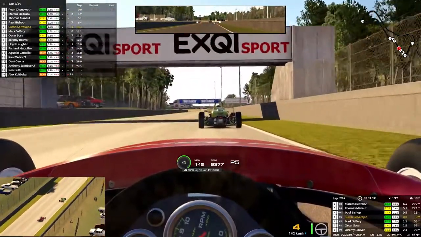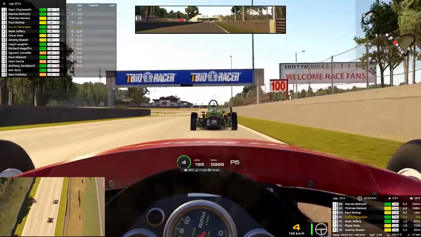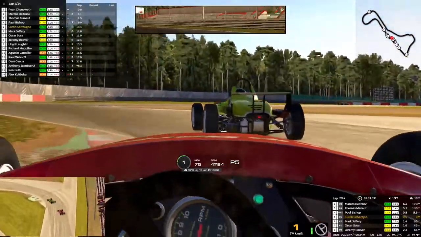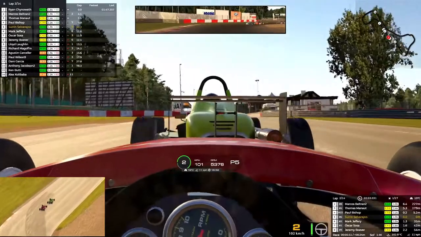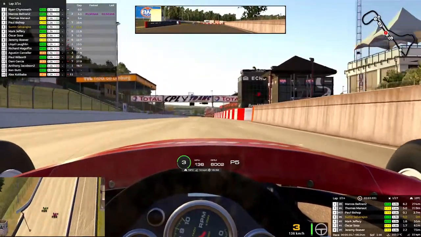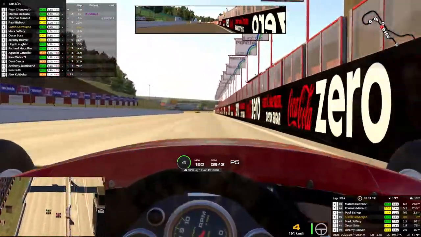So technically, I'm now closing the gap for the P4 guy, Paul Bishop. But I'm not going to be making any hasty moves, because I think he has a very good race pace. And I'm just trying to be smooth. Still there, hold on. And now at the moment he's on my left side.